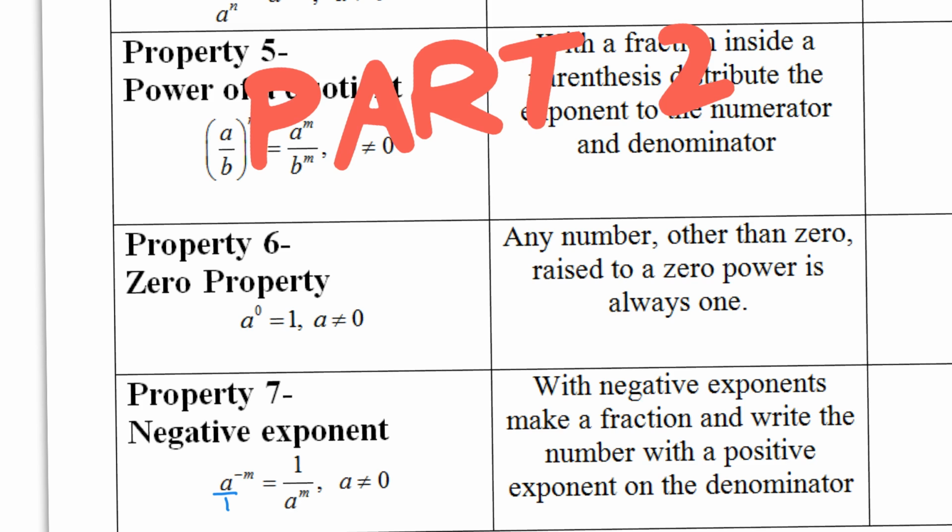I'm saying the other side of the fraction because sometimes the denominator will have a number or a variable with a negative exponent, so you have to take it to the top. So you take it to the other side of the fraction. Today I'm going to do some examples for those two properties, plus I am going to mix a few properties in one problem, where you have to simplify an expression with negative exponents, power of zeros, and everything else that we have learned. So let's go ahead and look at the examples.